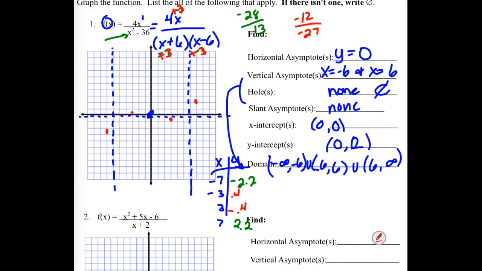You've got some points. We don't have a lot of them, and you could certainly find more points if you're not positive about your graph. But we do have the asymptotes in there for a reason, because our graph should be approaching them. So I would look at a branch in there, approaching those asymptotes and going through that point. I look at this middle chunk. I know I'm above the x-axis to the left of the y-axis, and then I'm below on the right side, so I know I'm going to be coming down like this somehow. And then I know that on the far right, I have another branch up in here.